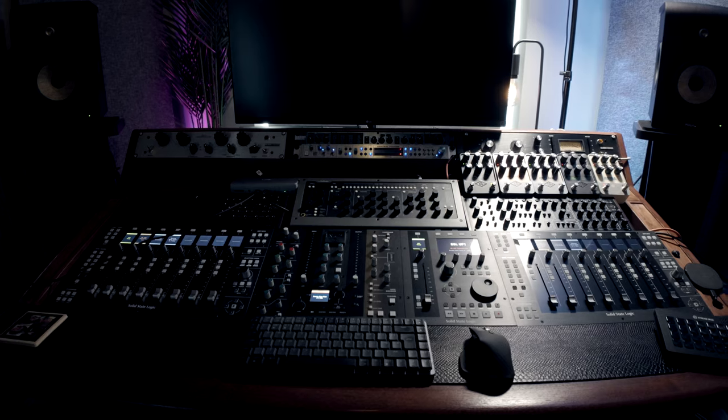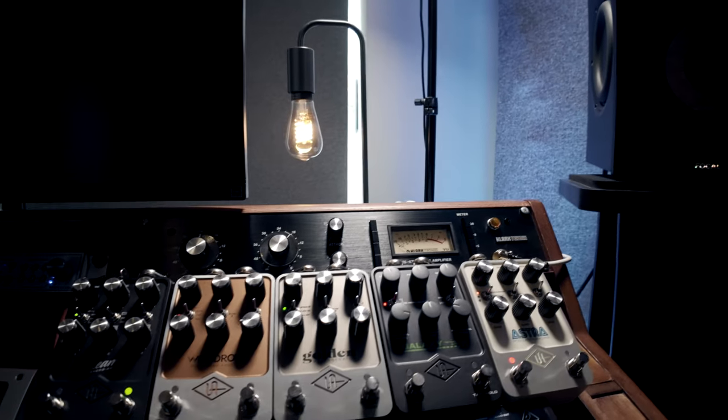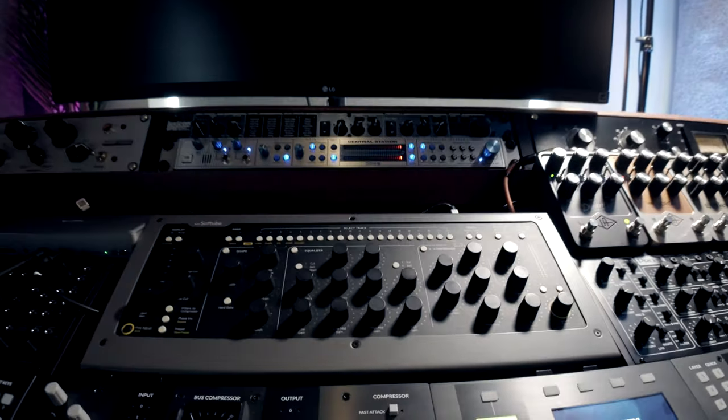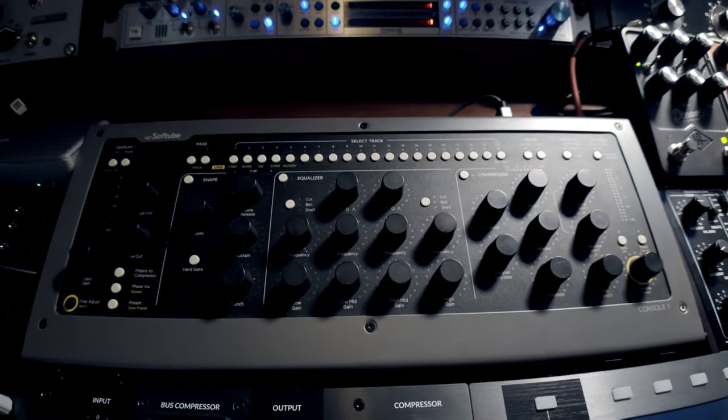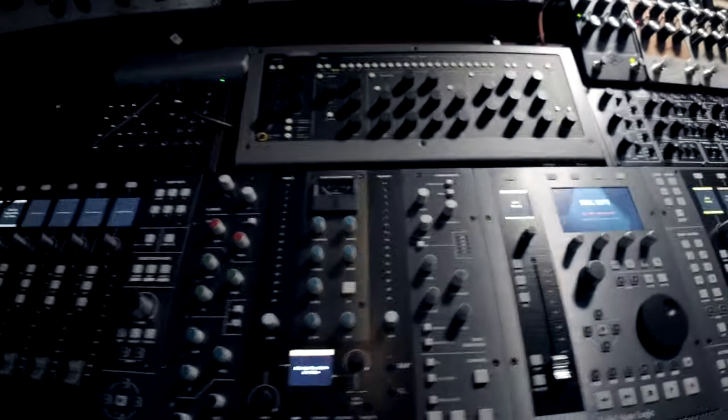Desk, all finished. We've got our pedals up here. Softube, which actually I got out of the cupboard for the first time in a long time, and realized that I can use it to control my Apollos down here. So lots of control.